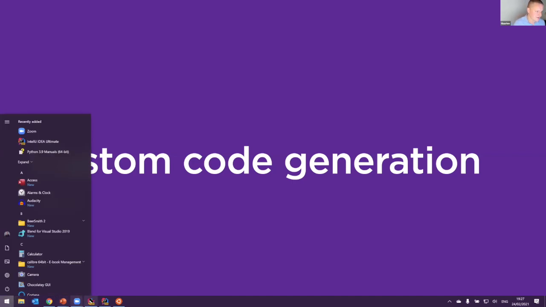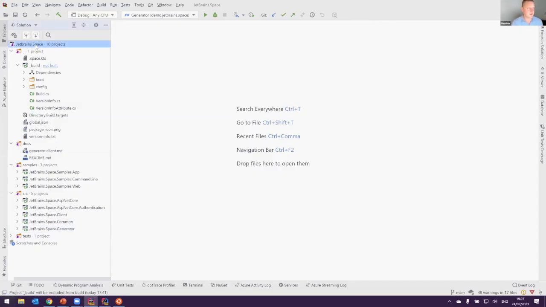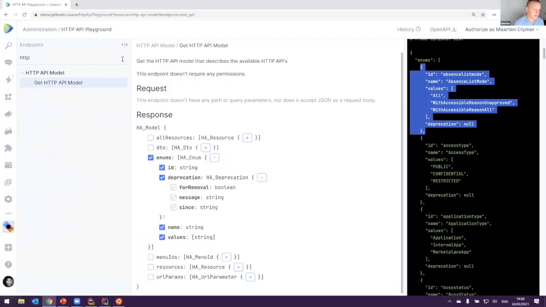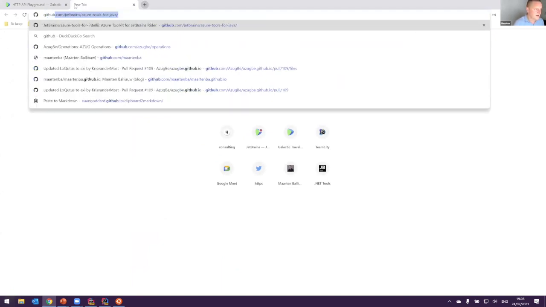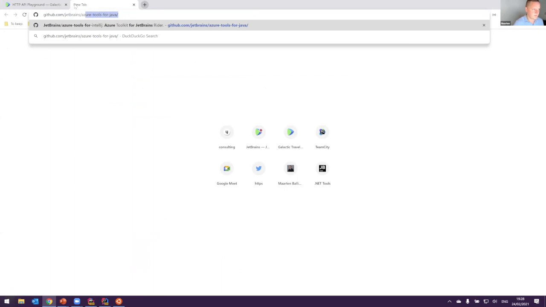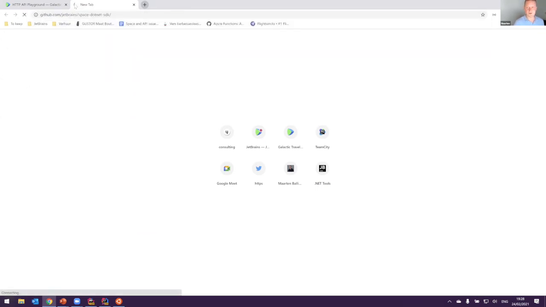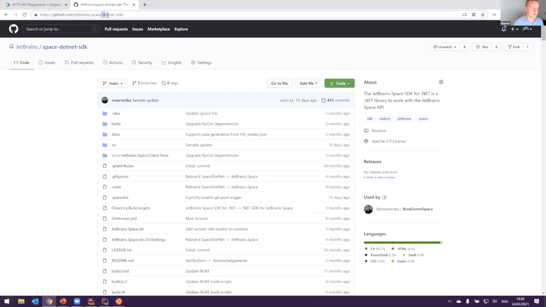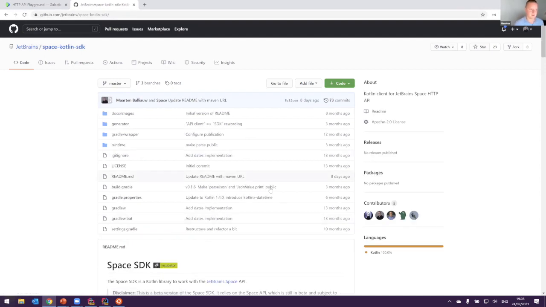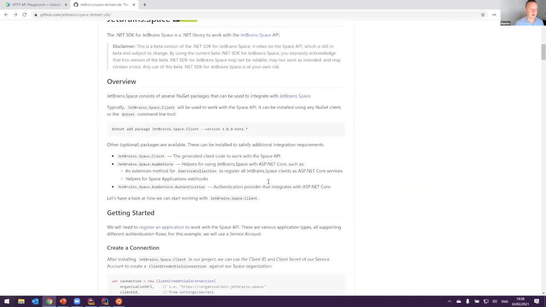All right, let's have a look at some examples that we are generating. So the JetBrains Space SDK is available on GitHub. It's open source, so you can look at the code. If you see something interesting that you want to check afterwards, you'll be able to find that and see what is there. On GitHub, there are 2 projects. If you go to github.com/space.net SDK, you'll find our space.net SDK sources. If you want to make a trip to a different language, you can also look at the Space Kotlin SDK, which is using similar concepts in terms of code generation, and you can also look at the sources for that one. So again, this is all live and you can look at whatever is in there, with a little bit of background on how you can get started with it.